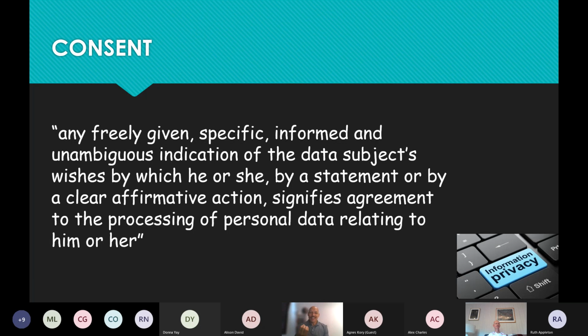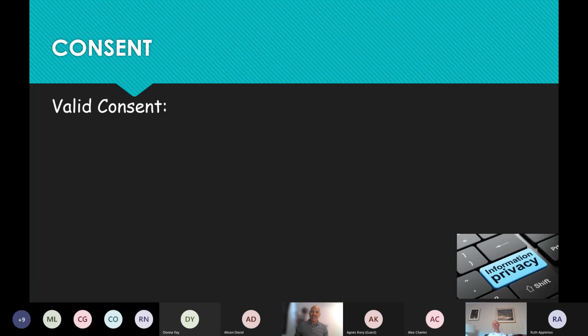So consent is not that straightforward. It is straightforward in a sense because that's the most common way of getting something. Oh, have you got consent? Yes, we have. Now you then have to think, what type of consent? Was it valid consent? If it's not valid consent, you would be in breach of the requirements of the regulations, and you need to then adjust your process or the way you get consent.